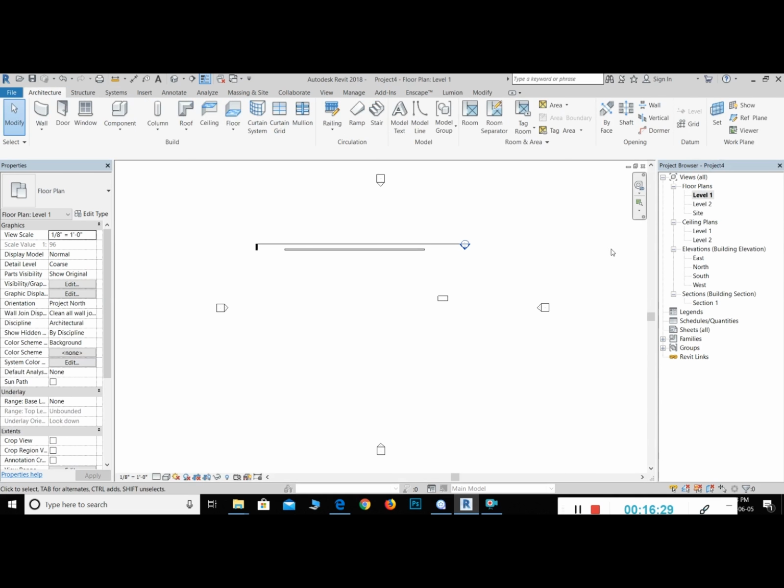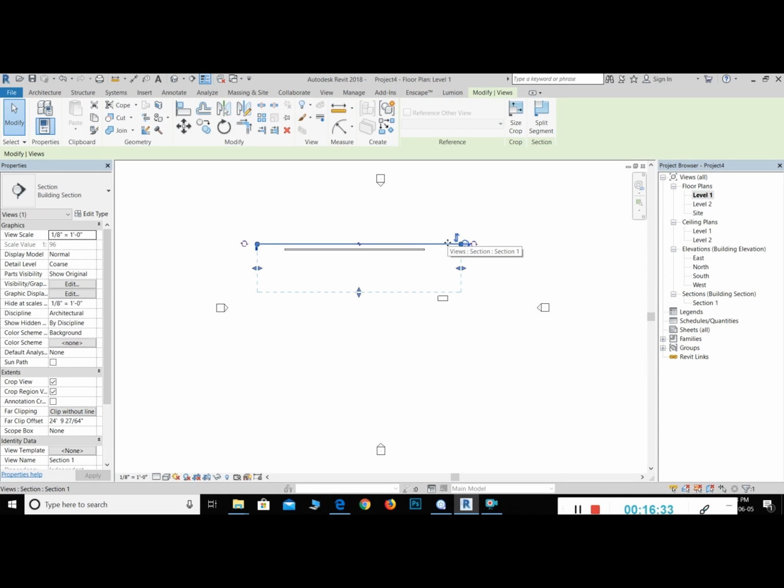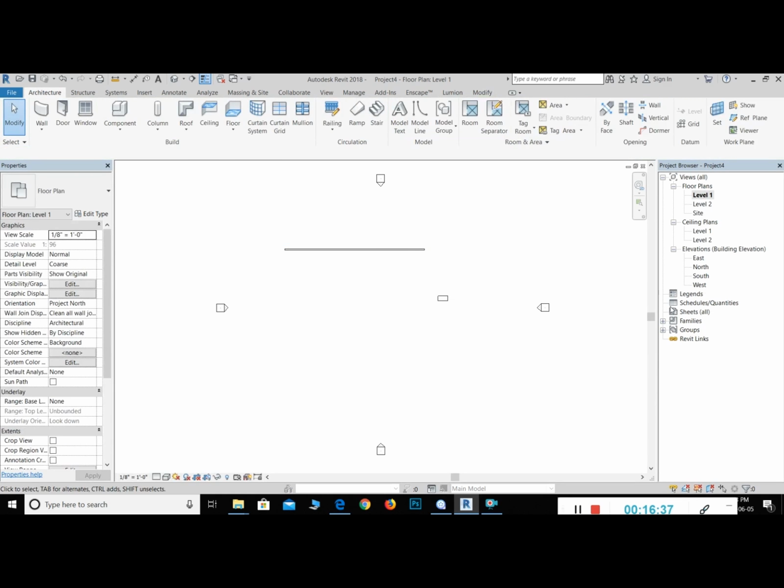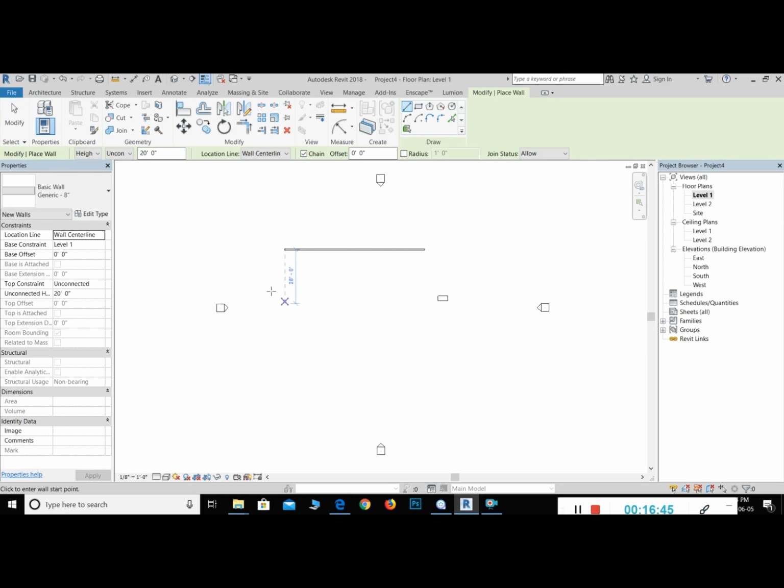Okay, now we are going to the floor plan, and then you can just delete this one, and you can see again the section has disappeared because there's no section in here. So when you create a wall, there's a green bar that appears in here. So what is the definition of all these?